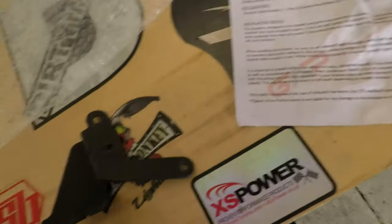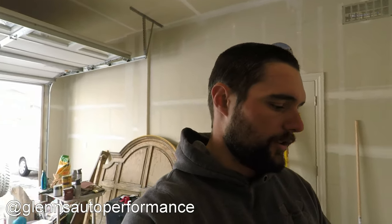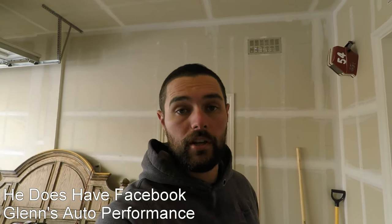Here are the instructions. You saw everything it came with: the bracket, the two bolts, and the two washers. Glenn's Auto Performance also sells a lot of other cool stuff — I'll put the link for their website down here. They have an eBay account on their page, and I'll put a link to that as well. They have frequently asked questions about the intake swap. Some people like to watch things, some like to read — there's a lot of good info on his page. I'll put links to all that up here, as well as a direct link to this item if you're interested in purchasing it. He's also just come out with some brackets for bolt-on Holley fuel rails for this swap. His Instagram is Glenn's Auto Performance — you can go there and follow him there.